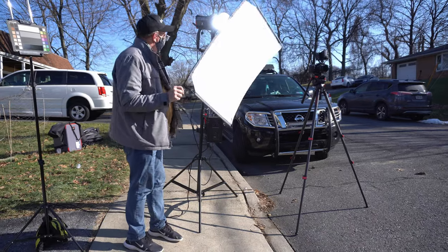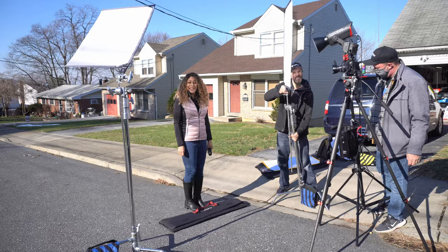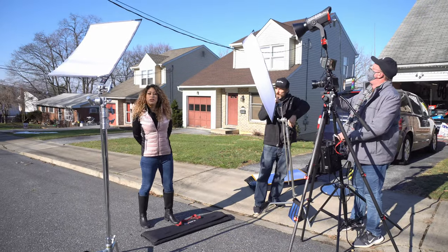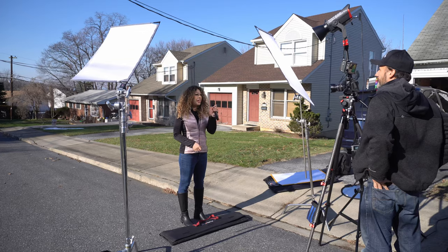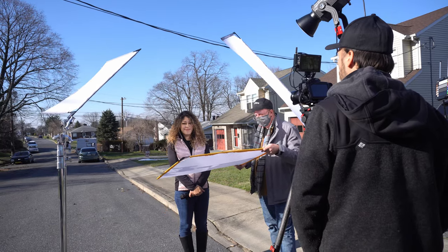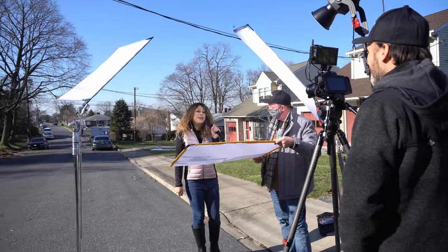To make this light a lot less harsh and easier on the eyes for Ruthie, we put some diffusion material between the light and our subject. Getting the intensity and the position of this light is really important. In this case I will be overpowering the Sun so that the light now becomes our key light. It's better to have the light slightly higher to create some shadows under her chin and nose — this adds definition to the face and makes it look less flat. I then decided last minute to add another white flag in front of Ruthie but underneath her face to brighten up those shadows a little bit.